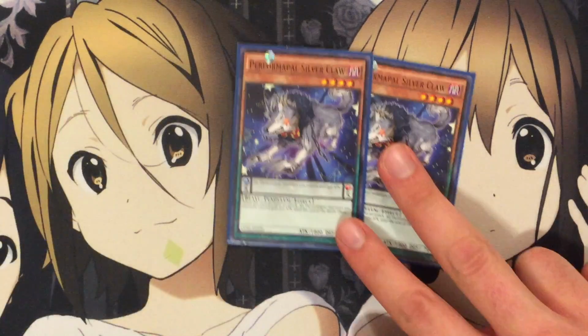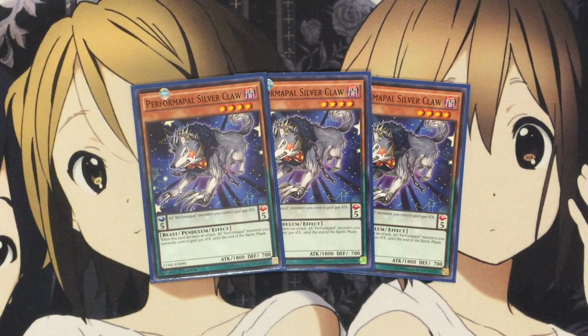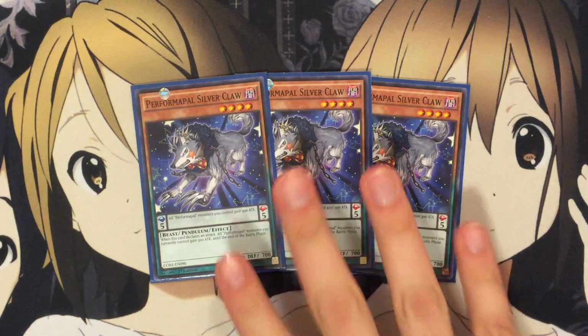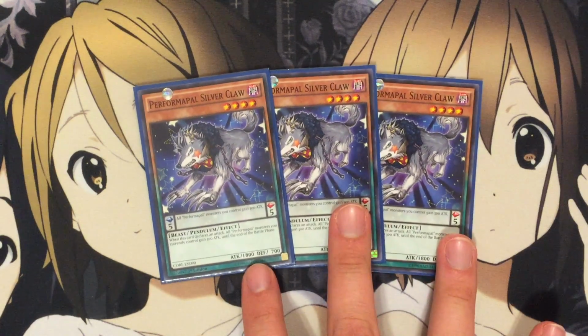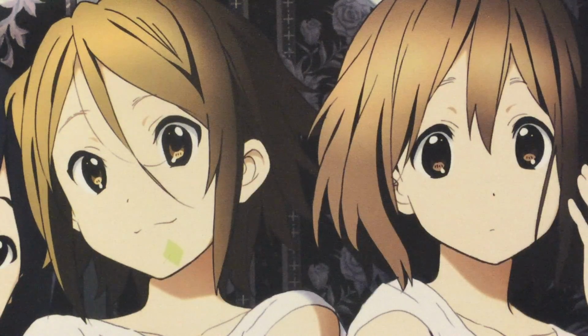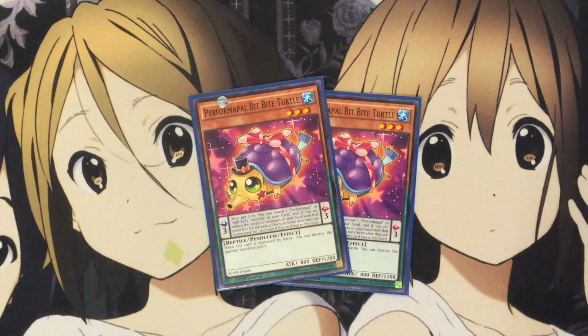And I also run 3 Silverclaw. This card's your best bet for the Beast Eyes Pendulum Dragon plays. This and Odd Eyes is the easiest one to get out, just because this and Odd Eyes are easy pendulum targets.